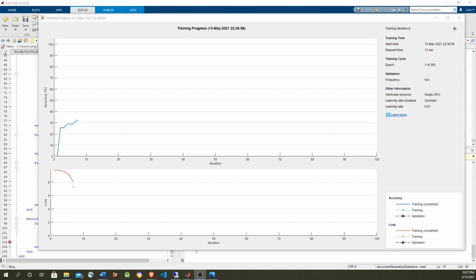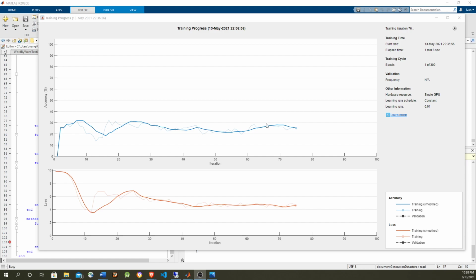We're going to get some update on the accuracy and also on the loss. So this is very slow. It's a 30% accuracy, and that's pretty good for being the first epoch. The problem is that it might take 10 or 20 minutes to get to a second epoch, and this is because the text is very big.